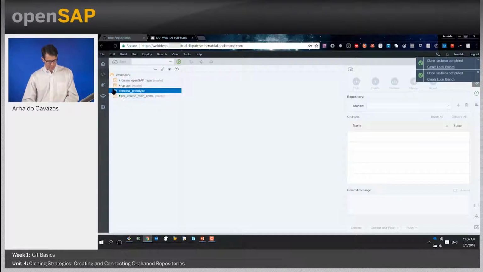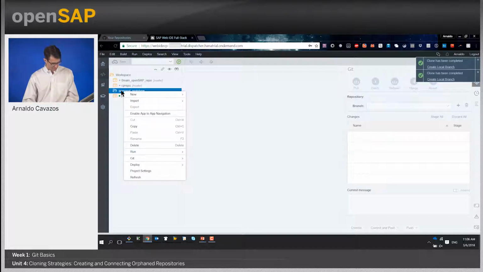By the way, notice that this doesn't have the green dot or the plus sign. Plus sign means that your changes are a little out of sync with the remote repository, and the green dot indicates that everything's in sync. It doesn't have any of those symbols because this is not a Git repository. So it's just files. So you notice a difference right there.